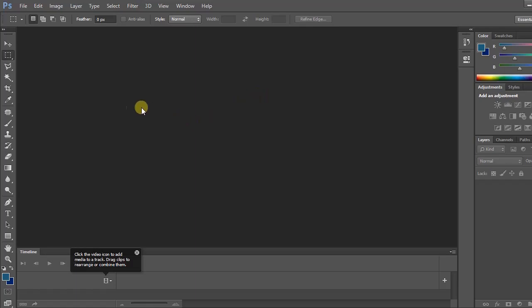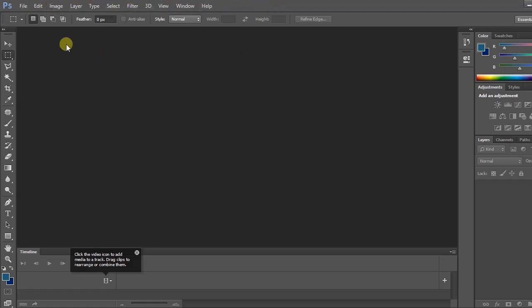Let me start by going to the top here. You see here the File, Edit, Image, Layer, Type, Select, Filter, 3D, View, Window, Help. This is the menu bar, the standard menu bar, where we can locate certain options.